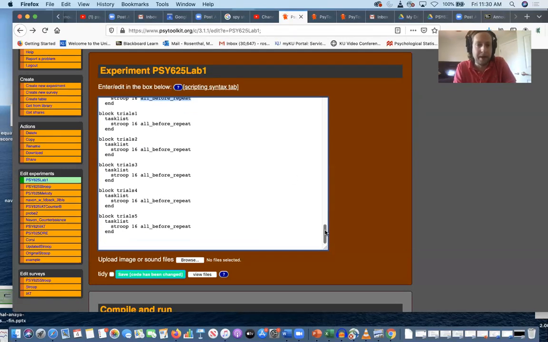And then we have 5 actual blocks of trials. The reason we have 5 is, if you recall, we had 80 total trials in the data that we compiled. We had 60 incongruent trials and 20 congruent trials. That's 80. The way you get that is 5 times 16 equals 80. So these are the 80 trials. You have a block of 16, then another block of 16, then another, then another, and then another block of 16. And then that's the end of all of the coding.